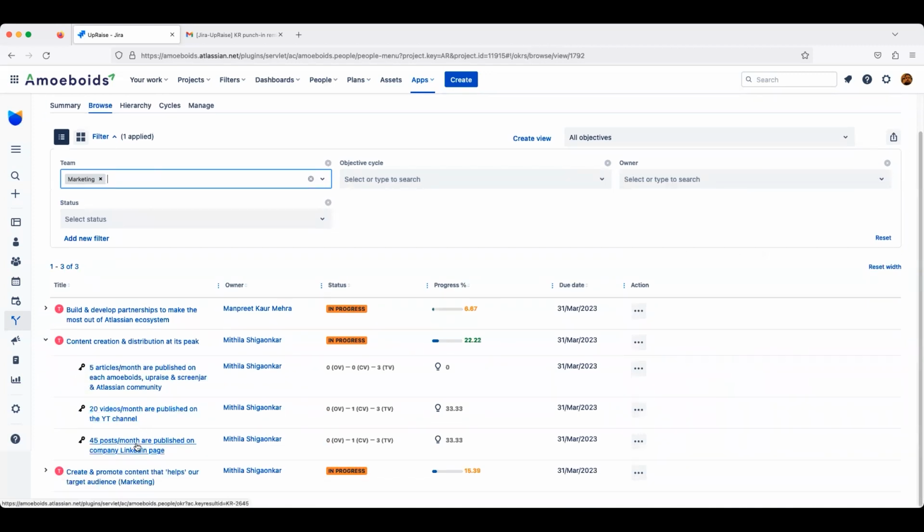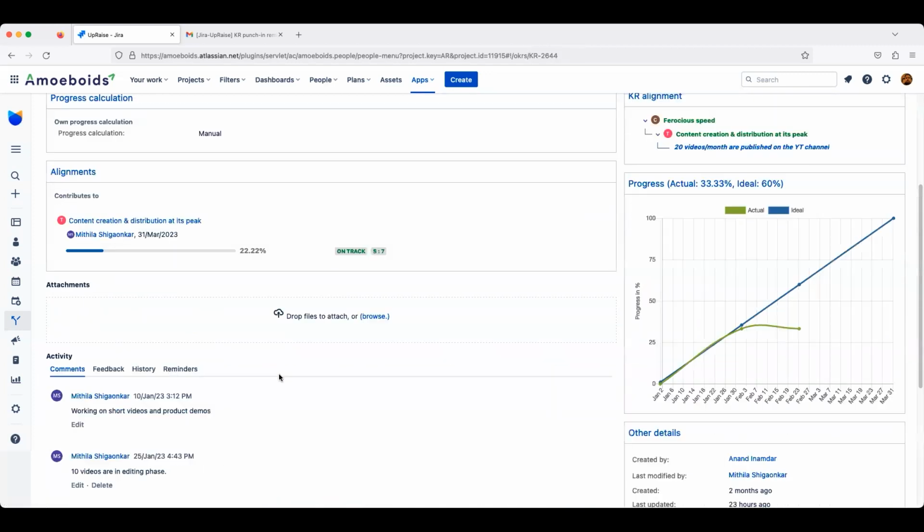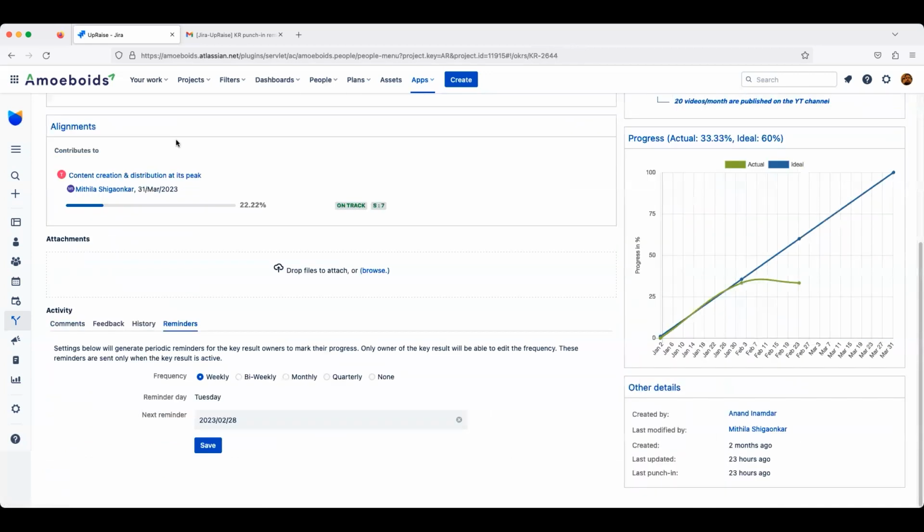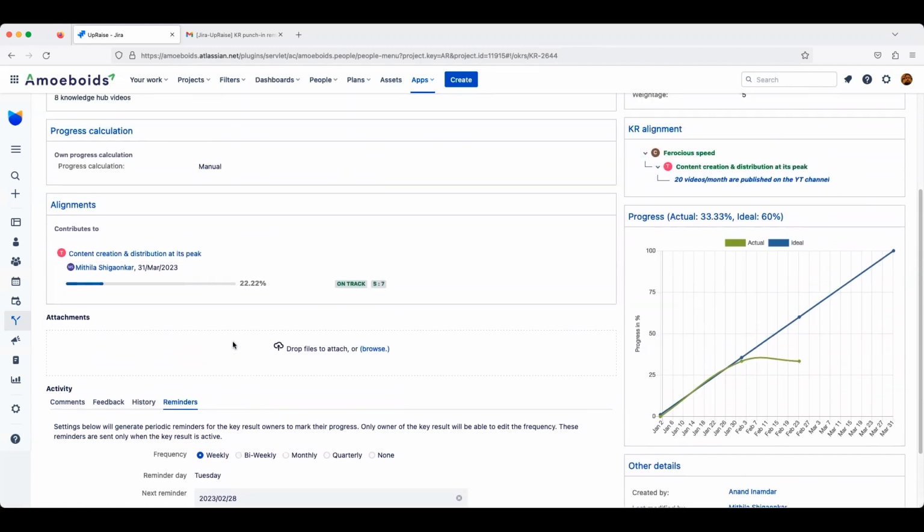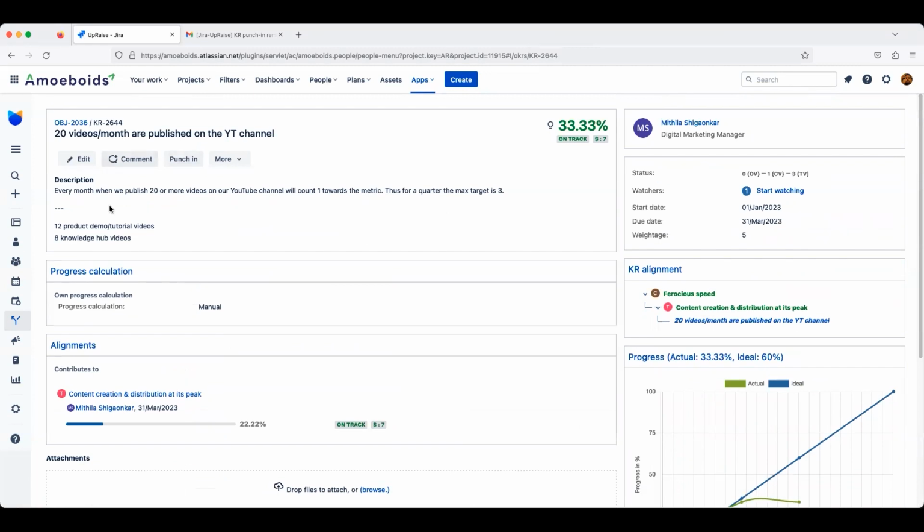Here, let's open up this key result and I can see the reminders, but only because the logged in user is an UpRaise super admin. So it again goes back to the key result reminder permission that we have talked about in a separate video. For a normal user, this reminders tab wouldn't have been visible if that user did not own this key result.